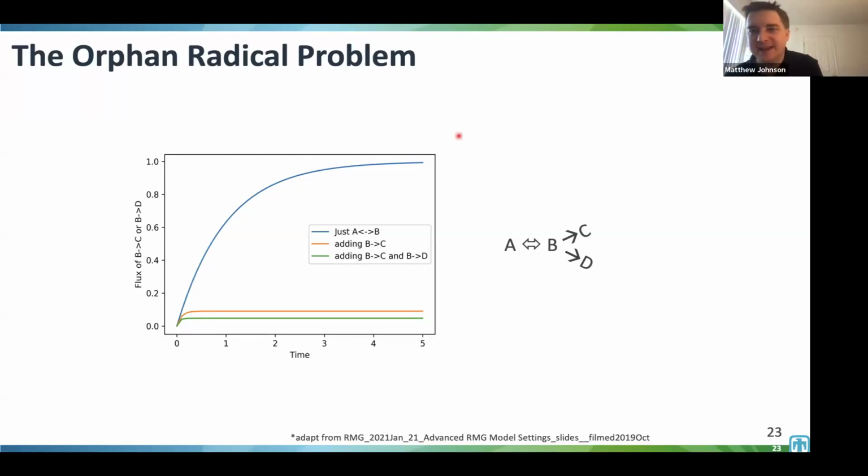In general, this problem gets its name from the case where you're following a pathway of a radical. RMG will tend to build a pathway for that radical, but it won't include all of the side pathways. Because it's not including a lot of these side pathways, because of this flux drop from blue to orange, the radical concentration will get much, much higher here than it should be, because it doesn't have these reactions that are taking it away. And this can have a very significant impact on mechanism predictions in radically driven systems.